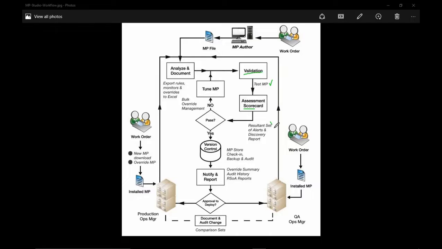In MP Studio, we have a report called the resultant set of alerts. If you run a test for 1 hour, now you know the alerts per hour for that MP. And it'll also pinpoint which monitors are creating most of the alerts. So you ask yourself the question, does that pass the test? Does it meet our service level agreements? If not, now you need to do some override management.